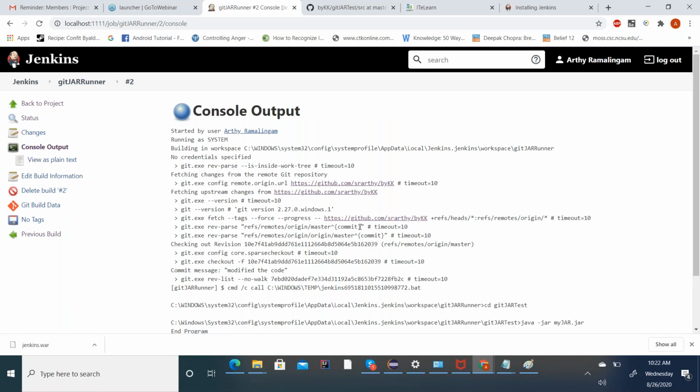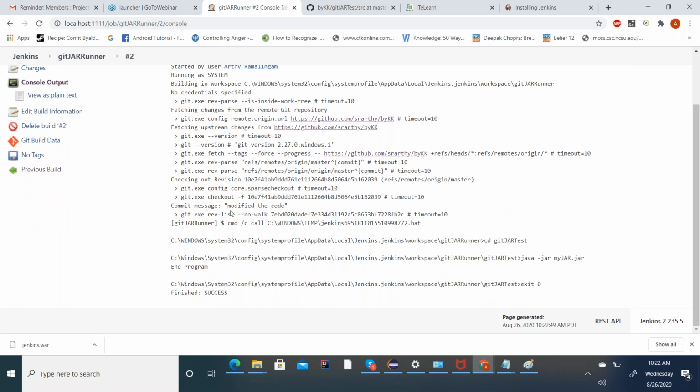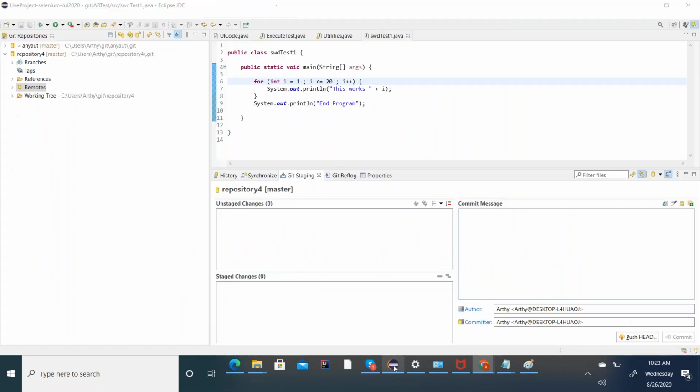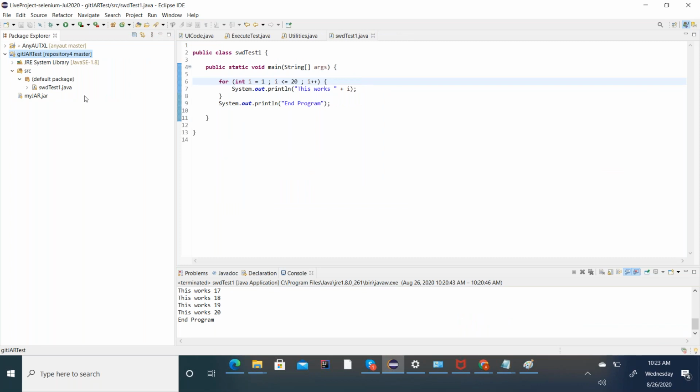It will not show me everything. It will tell me that, oh, recently the commit message was modified, the code, so it got those changes in one line. The only reason being, your jar is not updated. Your code is, but not your jar. So you want the jar to be updated as well.